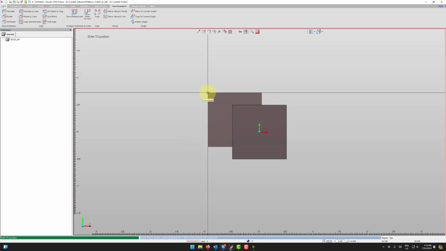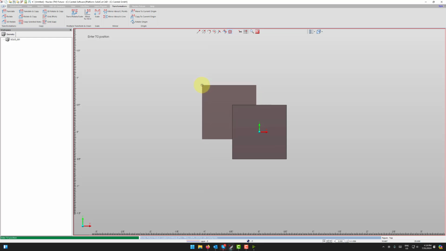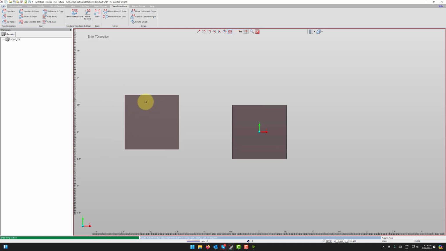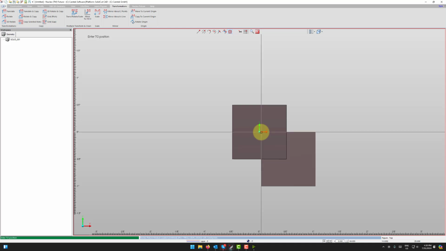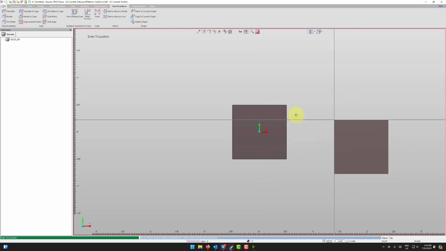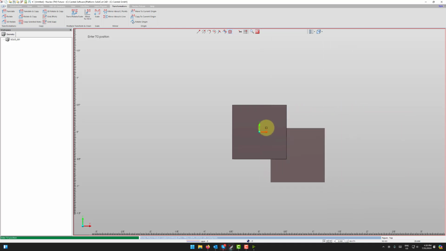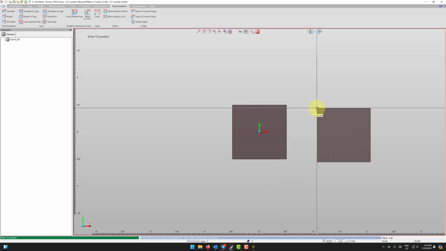All right. But if we want to be very specific about where we're placing this, we could manually place it by using the mouse and clicking somewhere in the viewport. But let's say I actually want to move this cube only 2 inches in the positive direction on the x-axis. To do that, you can use what we call the distance command. You type the letter D, then you type the axis you would like to move in. So in this example, we're going to use the x-axis. And then you type the amount you would like to move in that axis.